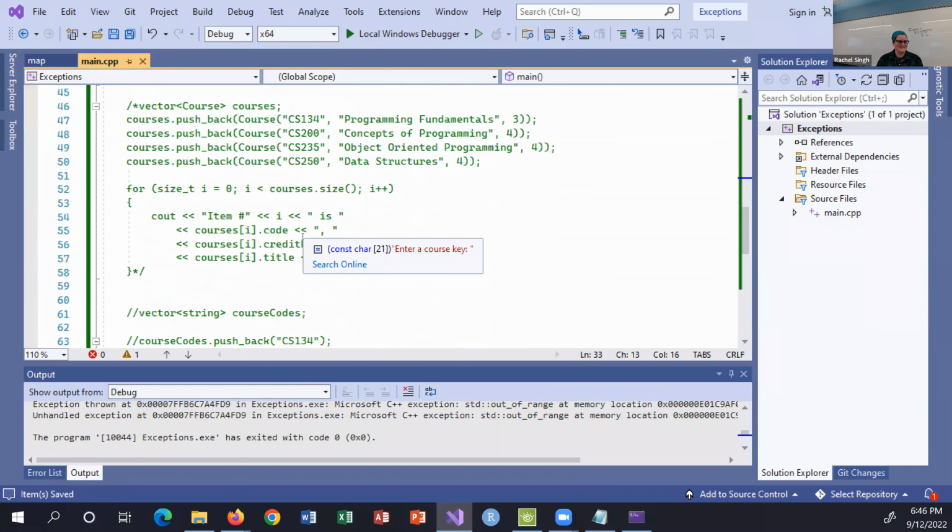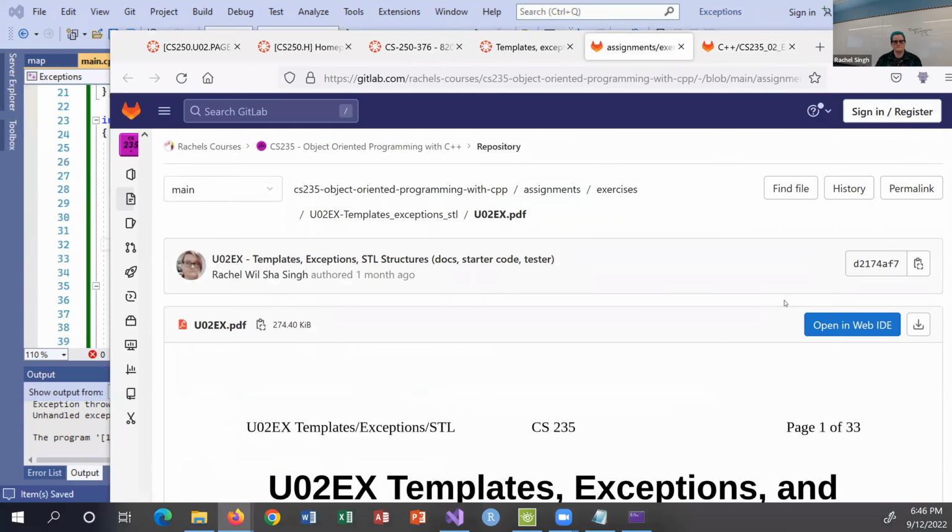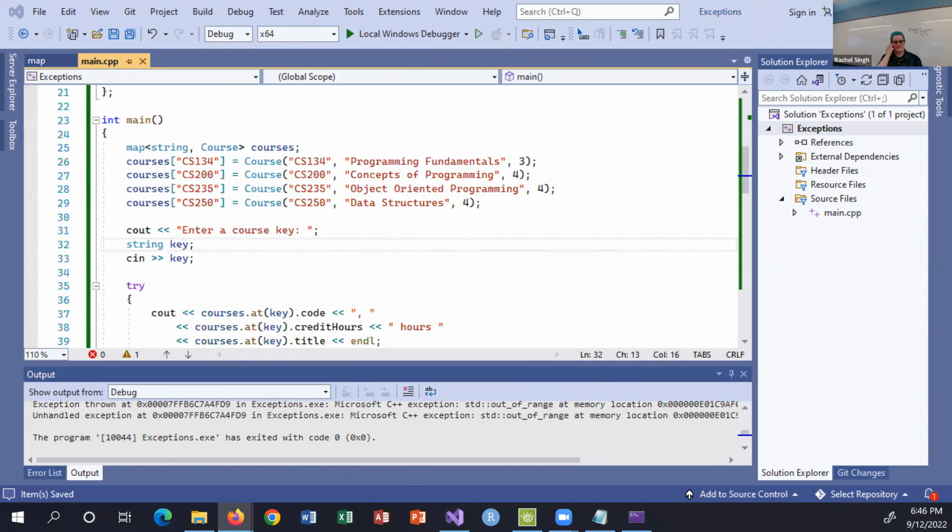So, okay. Any questions about the vector or map data types? Yeah, so someone in chat mentioned that maps are like dictionaries in Python.